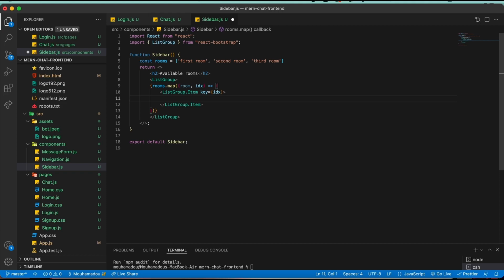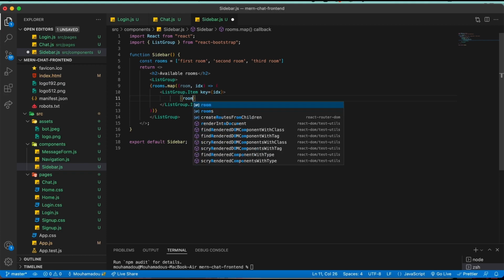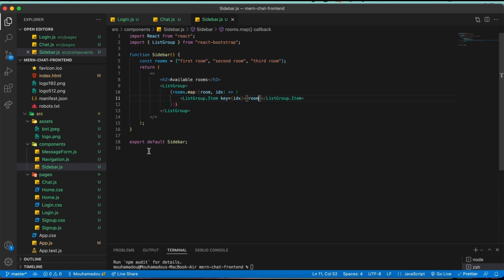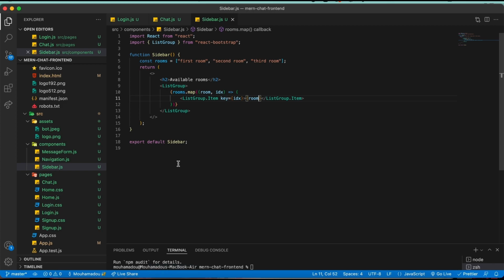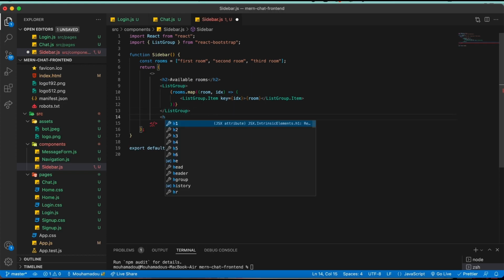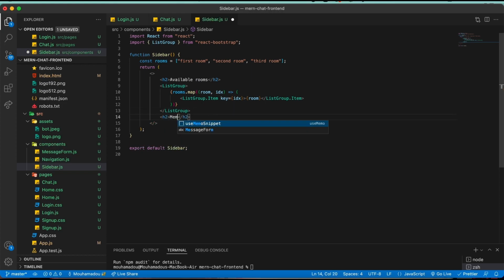From now, we can have just a room here. So we'll have the available rooms like this. It will come later on from the database, and below we'll have our members. So another h2, members, and this is where we'll have our members, so we'll put it later.